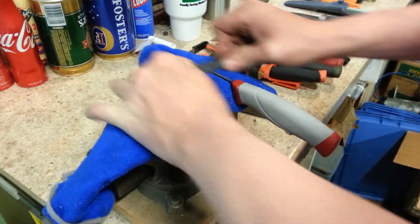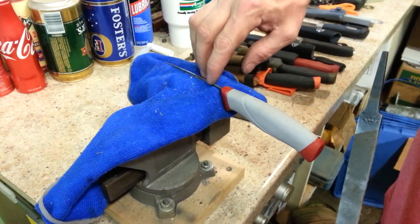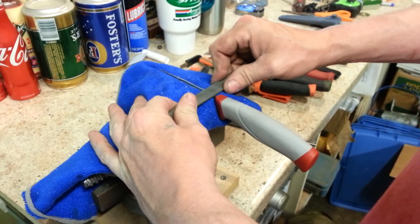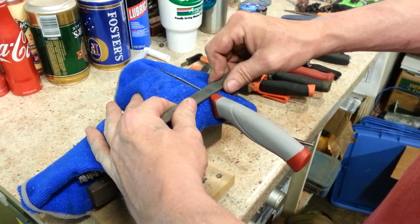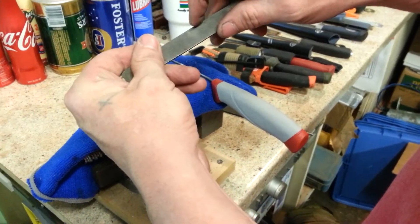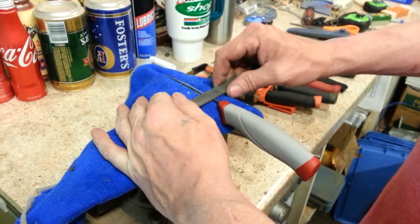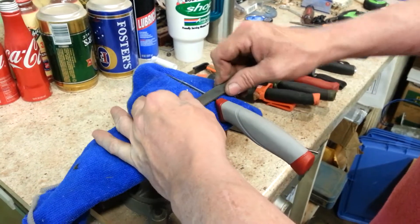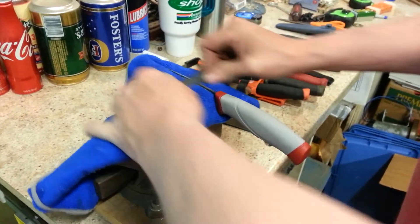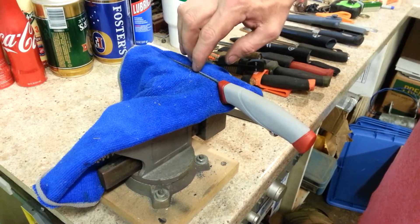And that's working good. What I'm feeling for is a burr on this side right here — it's not there yet. You see that I'm holding the file sideways against it? The file only cuts on the push stroke, but by going sideways like this, it's still cutting because of the angle of the teeth in there. And I'm resting my finger on the vise here, which is giving me control so I'm not going back and forth and rounding it out, defeating the purpose.